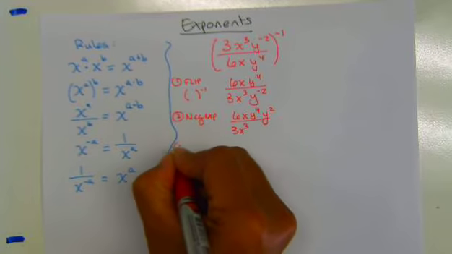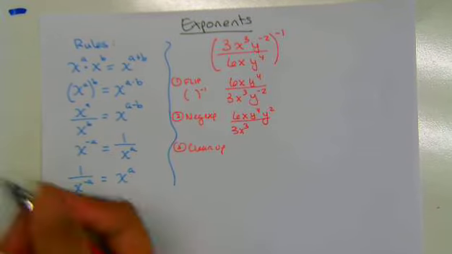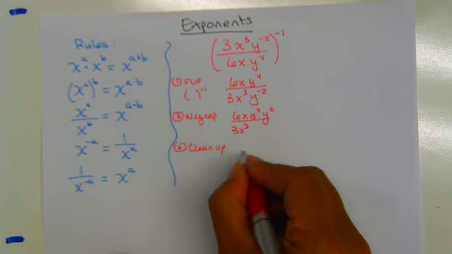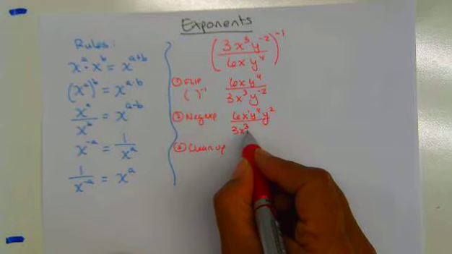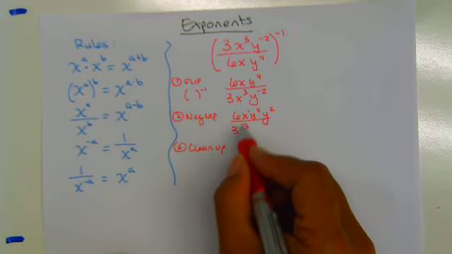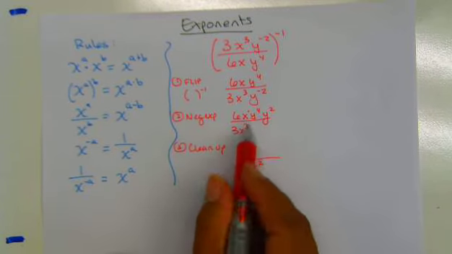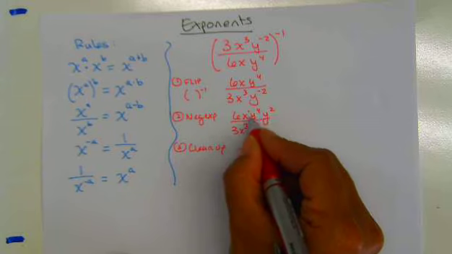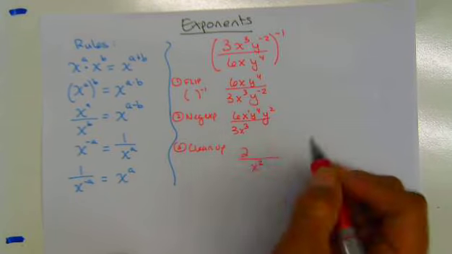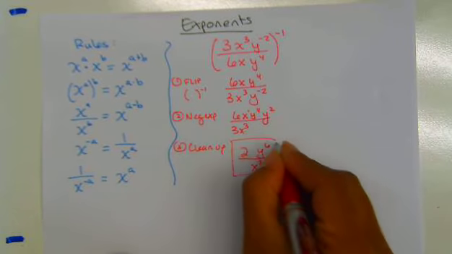And then finally, the third thing I'm going to do is clean up. I'm going to do any division, any combining that I can. 6 divided by 3 is just 2. Now I have a first power there, a third power there. So you can think about it as canceling. I'm going to be left with x squared in the denominator, or you could think about it as 1 minus 3 is -2. But remember, -2 is going to go downstairs in the denominator. And then my y's, I'm going to add these two together. So 4 plus 2 is just 6. And that's it. This is the cleaned up version of that.